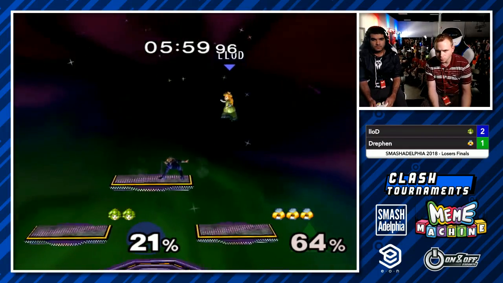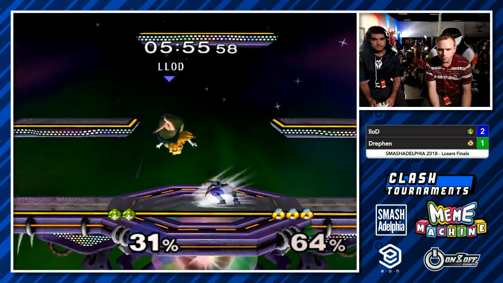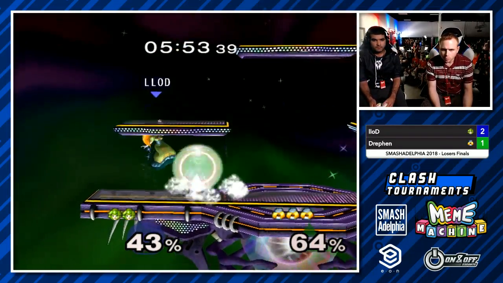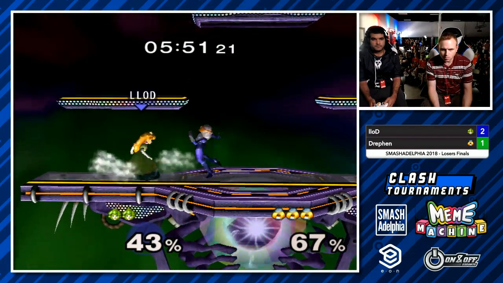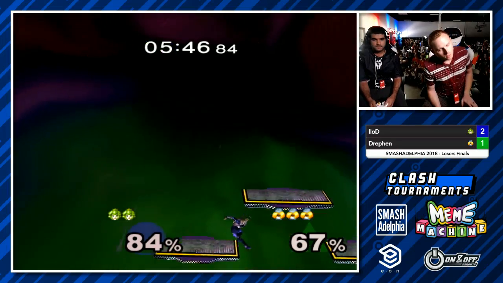Wow, down air to grab. Don't always see that. A shield grab from Drephen. His grab game, I guess it's not just the Sheik ditto, been pretty strong. Nicely done, and that'll be a stock.